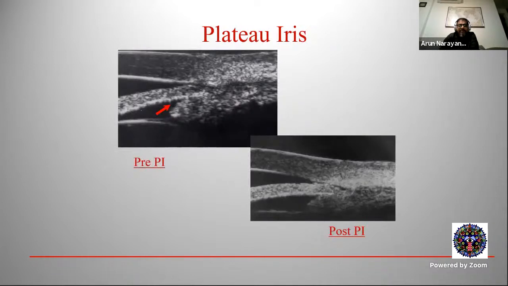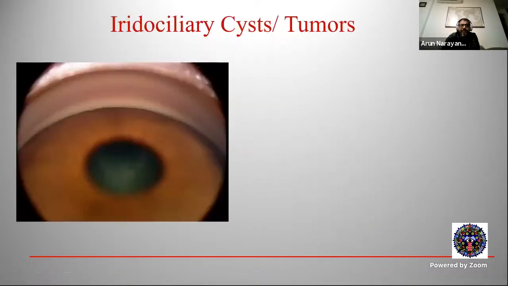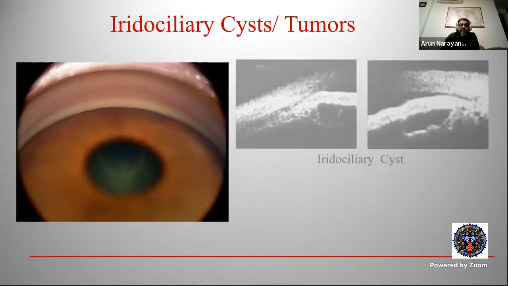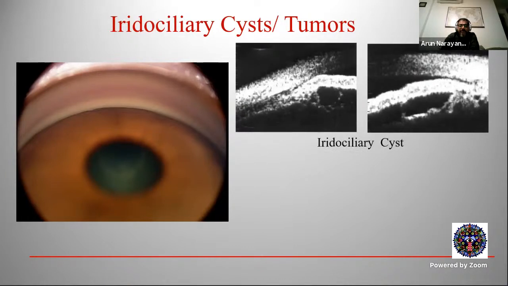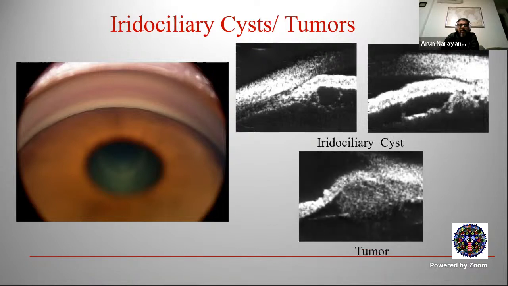This is a further evaluation of the eyes with plateau iris, where an iridotomy has very minimal effect as far as opening up of the anterior chamber angle goes. When you see a narrow angle on gonioscopy, and you notice an uneven contour of the iris, most often you probably think of iridociliary cysts. Now, sometimes you may find surprises, such as a tumor. Without this technology, it's hard to pick out unusual diagnoses such as these, and that's where the advantage of technology such as the UBM comes into play.